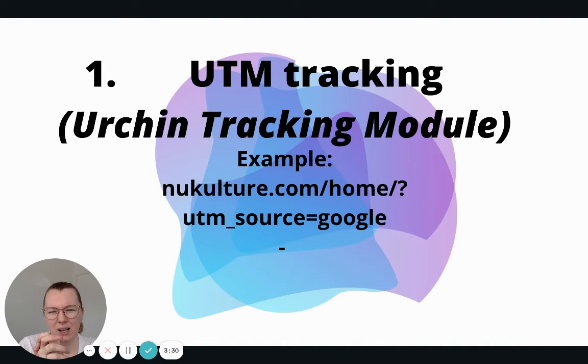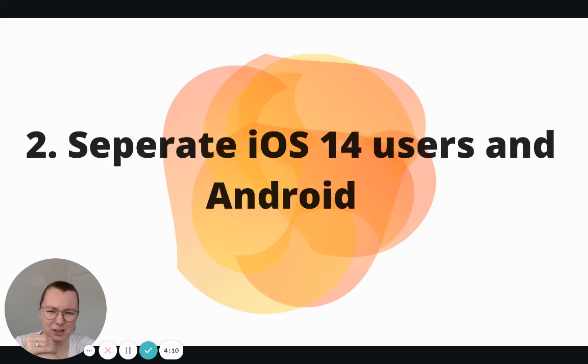So how can we get around these issues? UTM tracking. You'll see this is our website, newculture.com/home. This would be the home page, and then we've added this bit of coding to the end of it. That basically means that person has come from Google. I could do this exact same URL and then put Facebook so I can see where they're coming from. Or I could get more specific. I could have ad set number 1, ad set number 2, which then starts to allow me to see where people are coming from. So definitely look into UTM tracking. You should be using it already, but just utilize it a bit more than we would have had to in the past before the updates.